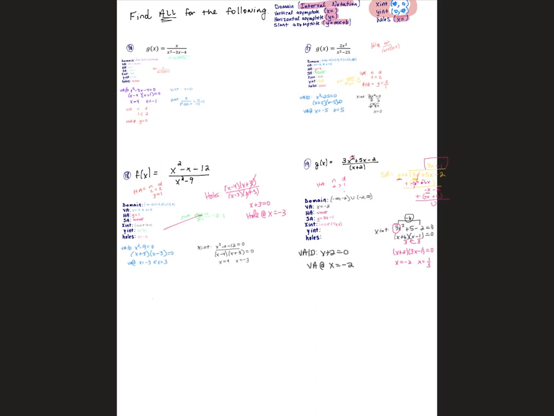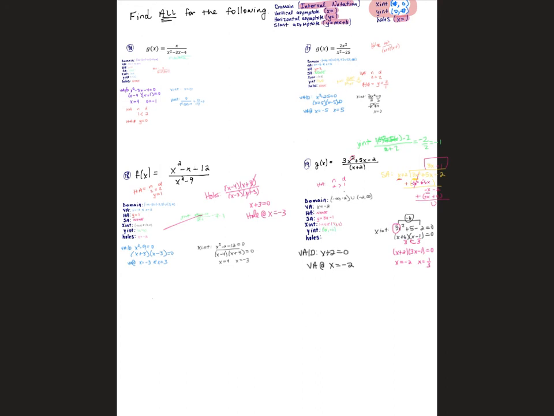Our y-intercept is when we plug in 0 for all of our x's. So I'm going to plug in for y-intercept. It's 0 for x, so I have 3 times 0 squared plus 5 times 0 minus 2 over 0 plus 2. Well, this cancels out, so we have negative 2 over 2, so my y-intercept is at negative 1. My y-intercept is going to be at 0, negative 1.